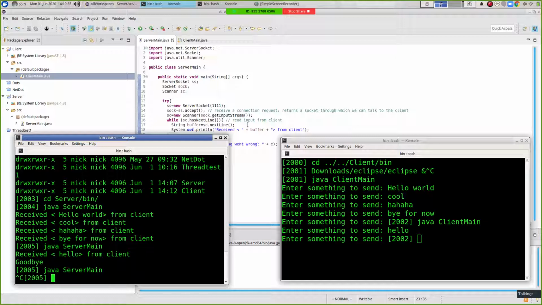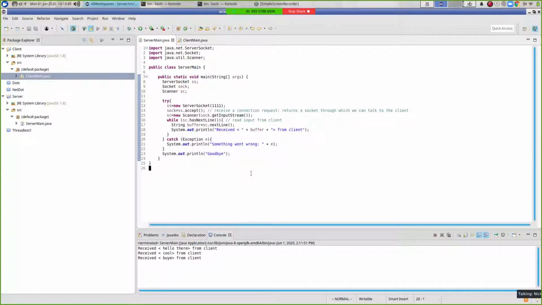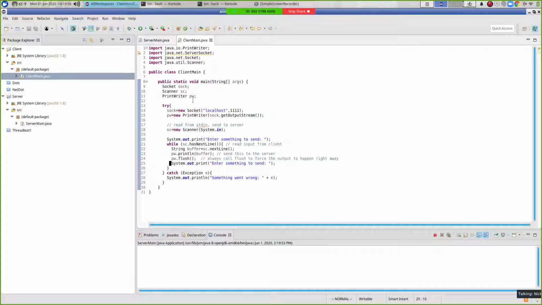Okay, but you can do this from inside Eclipse. So let's look at how to do that. And I went through this a little bit in the morning class, but it didn't work exactly the way I was hoping. So let's go through this in Eclipse and see how we can do this. Now I'm in my server main, so if I hit the run button, that'll start running my server. And I can go to client main and I can start running the client. And it says enter something to send. And I can say hello server. And suddenly that window disappeared, and now I'm seeing a window that says received hello server from client.